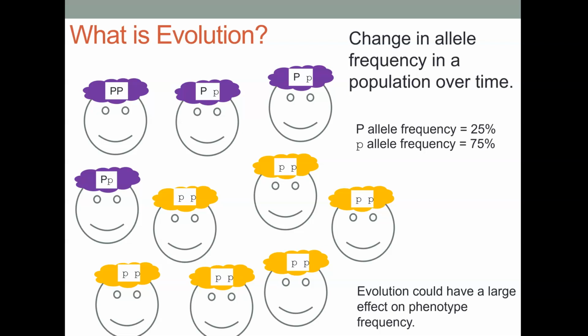But now let's look at a different one, right? So we have now another generation, and let's look at our allele distribution here. We now see that our allele distribution has changed even more dramatically. It's 25% to 75%. And now we have a fairly dramatic effect on phenotype frequency. So evolution can occur in both cases. It's a change in allele frequency over time, and that allele frequency can have an effect on the phenotype, but it doesn't have to. Both of them are examples of evolution occurring.